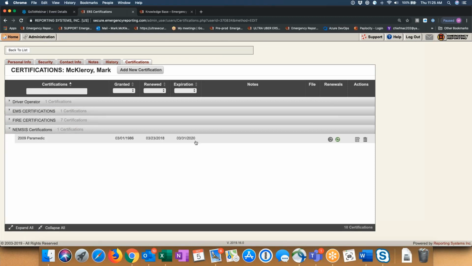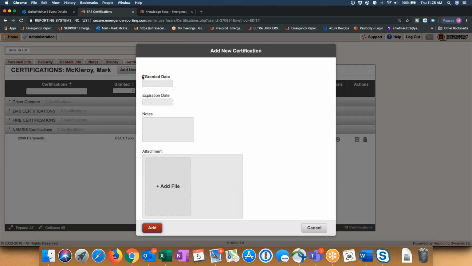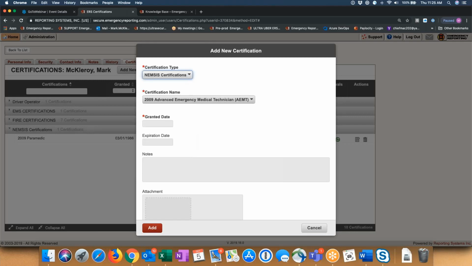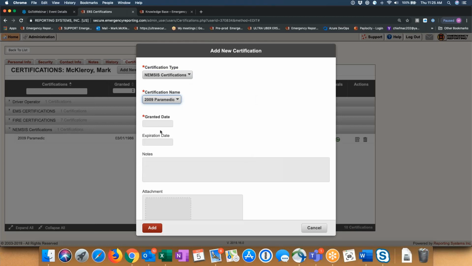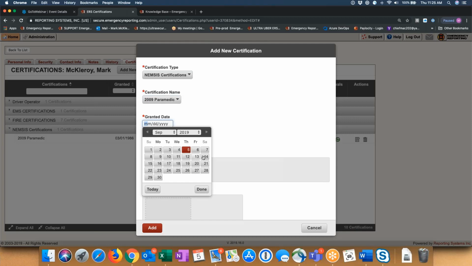To add a new certification, you would just come in and add. It'll let you pick NEMSIS certification because that's one you have. So you've got your NEMSIS. When you put this in there, it's only going to limit this drop down to what you've put in. Okay, so it gets rid of all those others that you don't need. So we pick the paramedic, the granted date, the expiration date, any notes we want, and we can also add a file here, which is really nothing new. For this, you can add a file or a picture of their certificate to put in here and just click add. You can put them in here, or you can actually go to the training module.